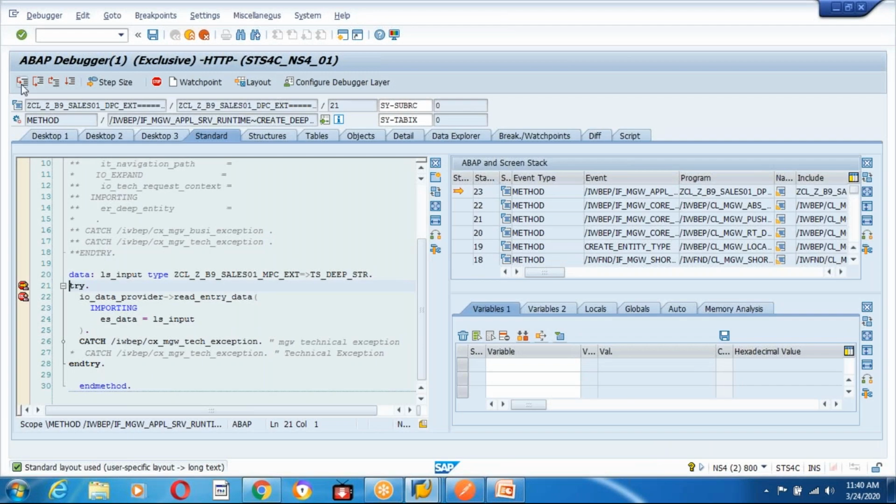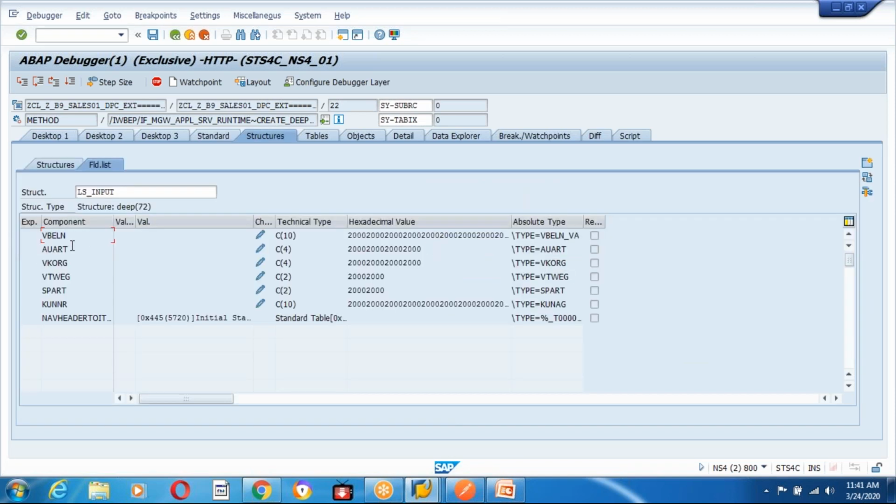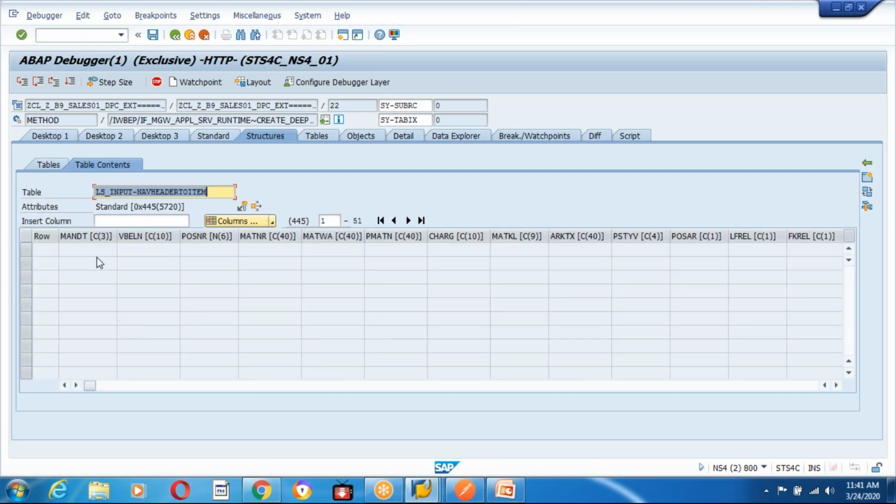Now you can see F5 and see ls underscore input, which is in a deep structure. Did you see? System automatically tells it's in a deep structure. ls underscore input. See guys, VBELN, AUART, VKORG, VTWEG, SPART, KUNNR. This is a header and navigation header to item. This is an item.